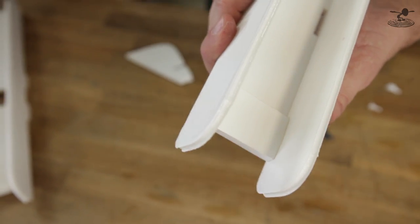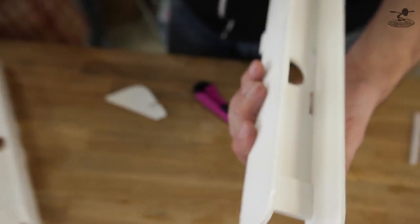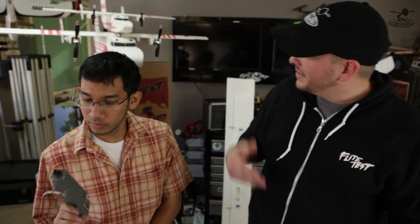Now what this does is over time, as your plane gets worn and torn, maybe wet and dry, it'll keep this from delaminating on you. If you do this around your whole airframe, and on this plane, since so many edges are sealed, you don't have a lot of edges to do, and then go over it after you're done painting and after your decals with a light mist of Camp Dry, this thing is going to be as resilient and waterproof as any other plane that you have.